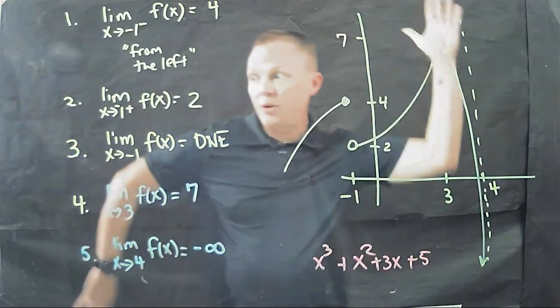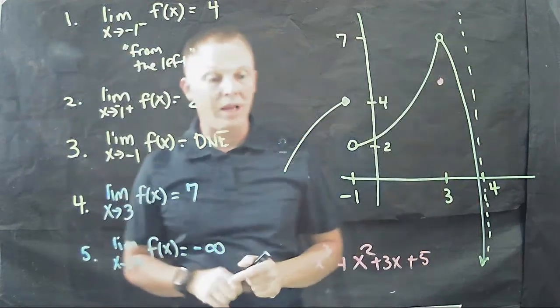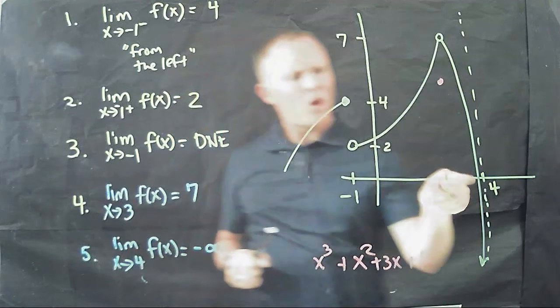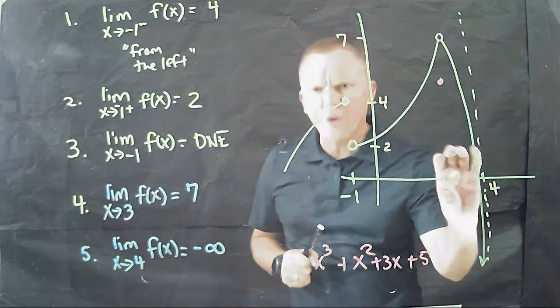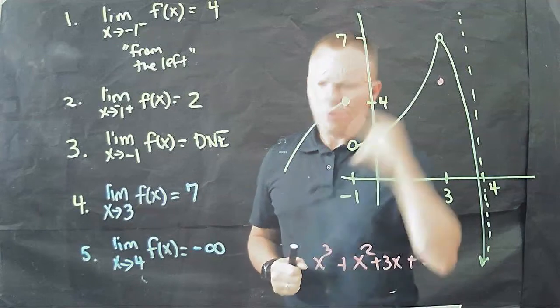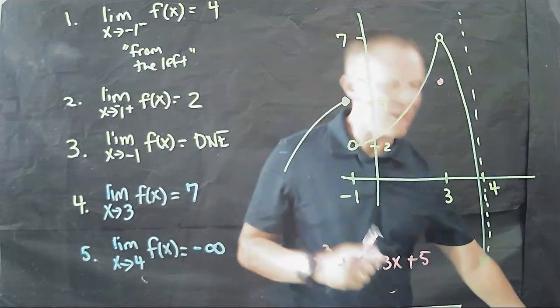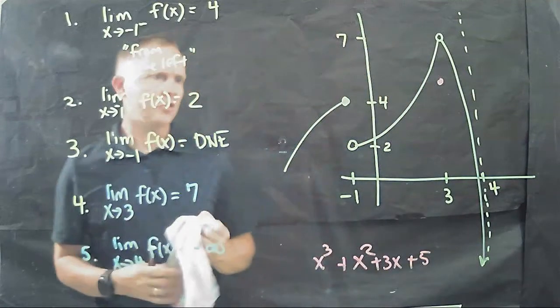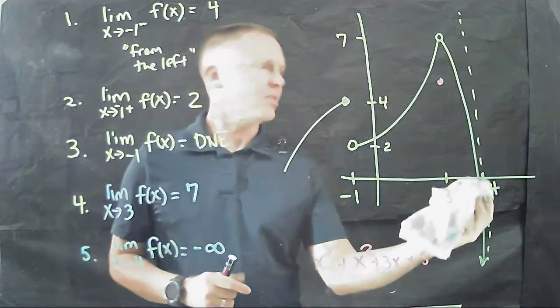I mean, you guys probably learned the whole end behavior. But what would cause a function at x equals 4 to take off to negative infinity or positive infinity? What would cause that to happen? So I want you to be thinking about that over the next day or so, because we'll be getting back to that.